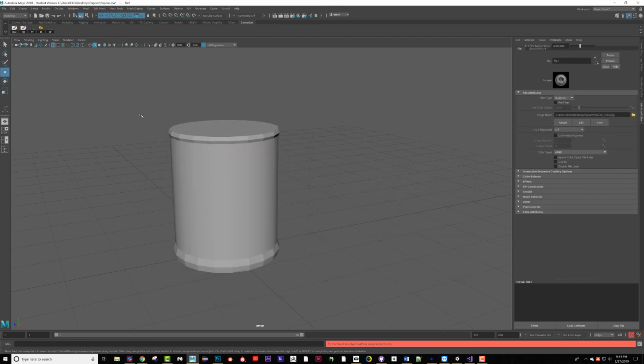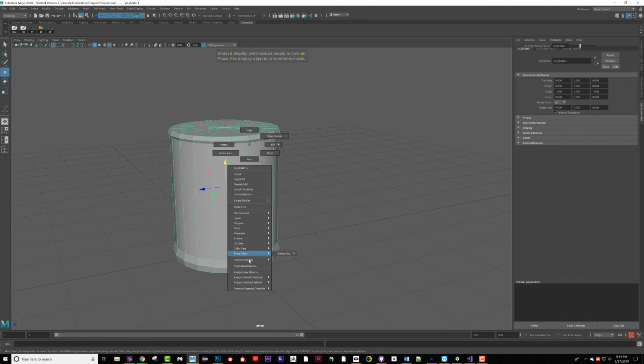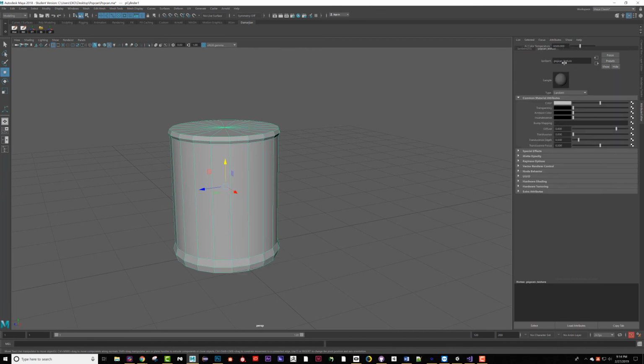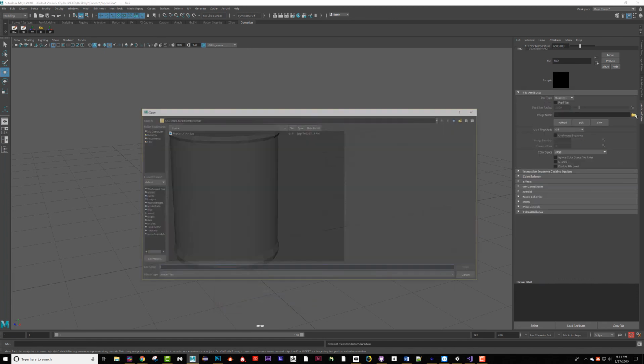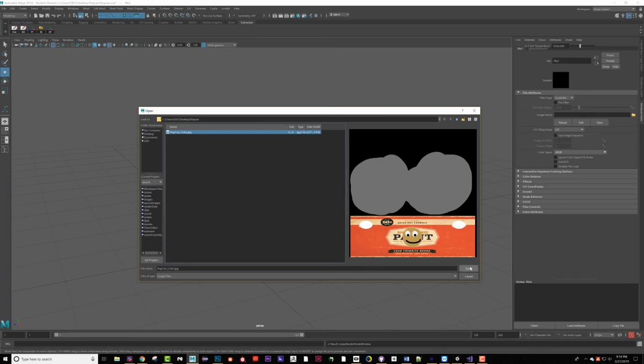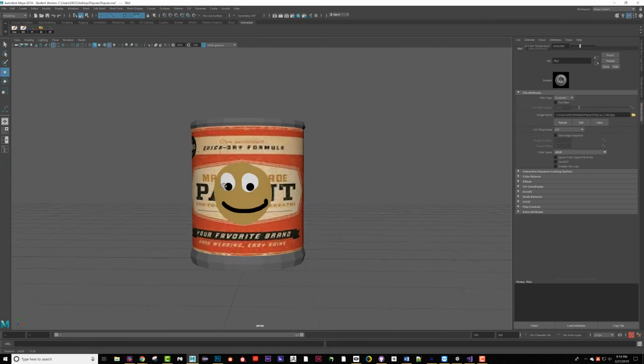Now I don't see anything yet, and the reason is because I need to hit 6 to turn on texture mode. Okay, so let's go to our material to make sure that I actually applied it. I'm going to hit that again, make sure I go to File, click this folder. Now I'll select it. It seems like it didn't load it right away. And you can see here, now I have a texture.